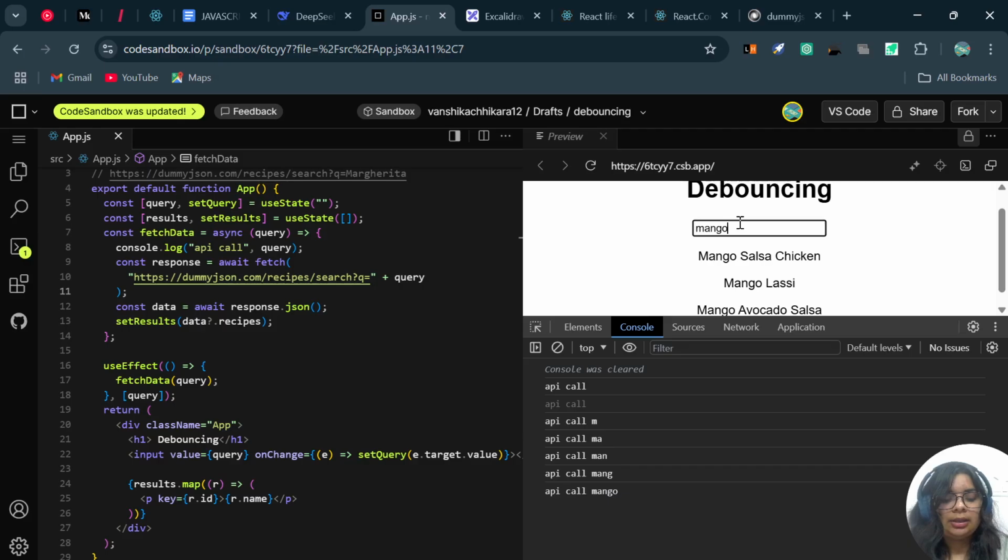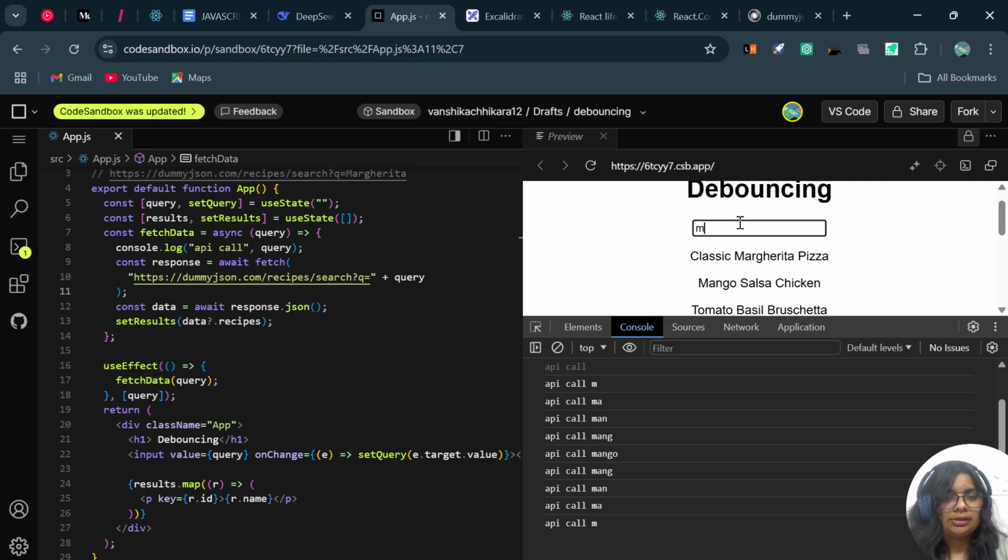If the delay is successful, then call it. But if I have this M and it is waiting for maybe 3 seconds, but before that I typed ME, it will not call because 3 seconds were not completed. So by this it saved us some expensive API calls. So this is the function of debounce.